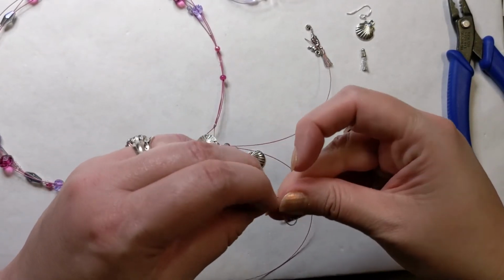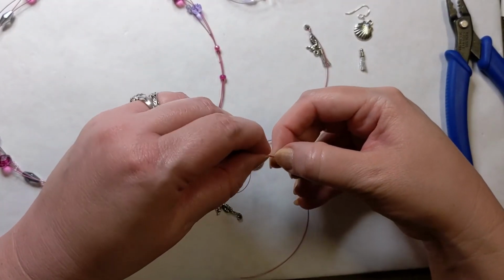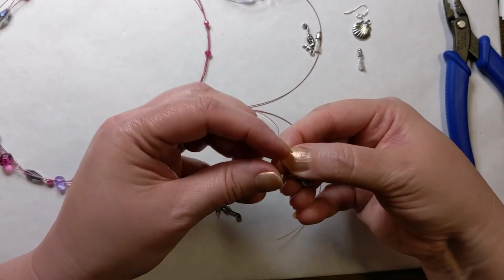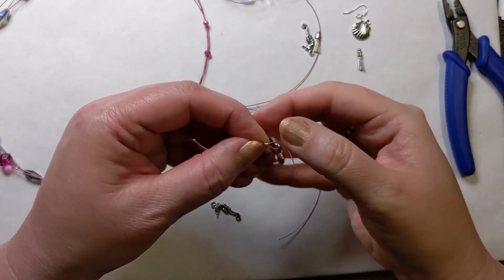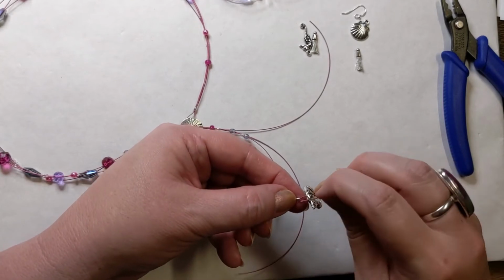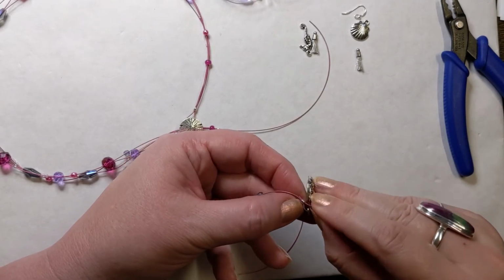And we're going to slide that down. Make sure it gets in there. Right there. And then what we're going to do is use a little extra piece of soft flex here, because you always want to make sure, especially when you got a larger charm like this, that it's as secure as possible. So you want to make sure all 3 pieces of soft flex are in there. Yep, there we go.